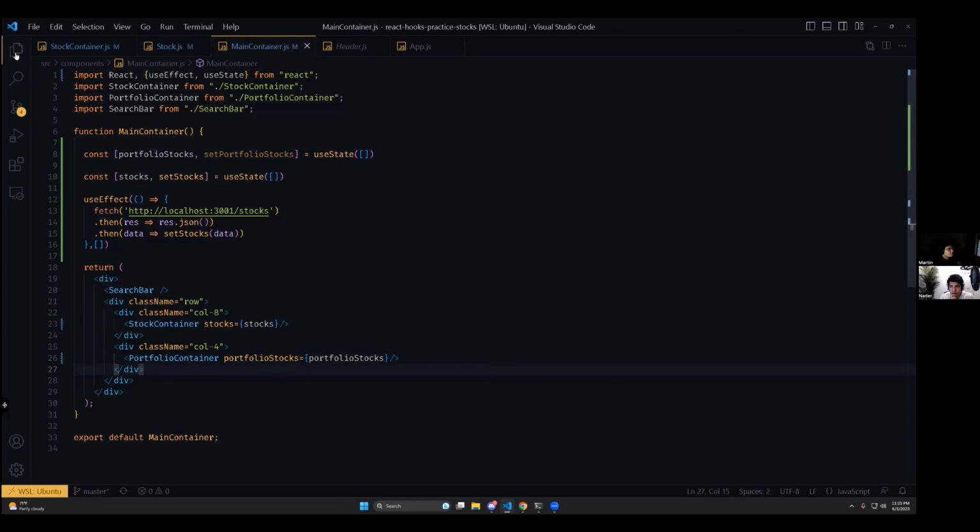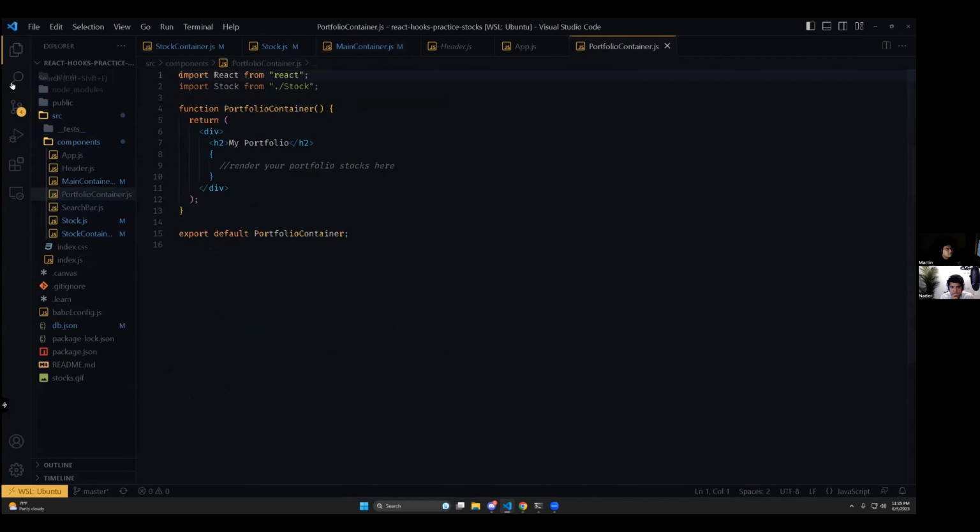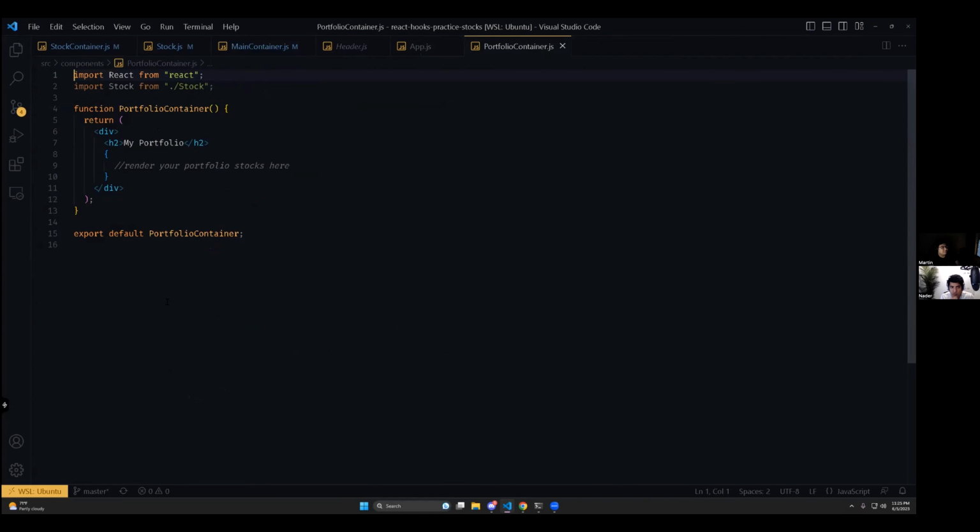Let me see. Let me put it up here. Okay. So I'll give you a little trick so that we don't have to think about this too hard for now. Let's do a really hacky way to show that this is working without getting too deep into actually rendering components. And I'll show you how this might be really useful for you to do this in the future.